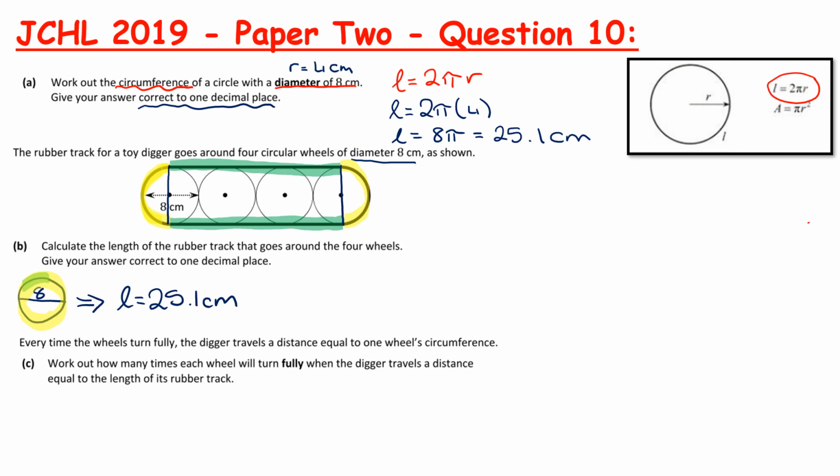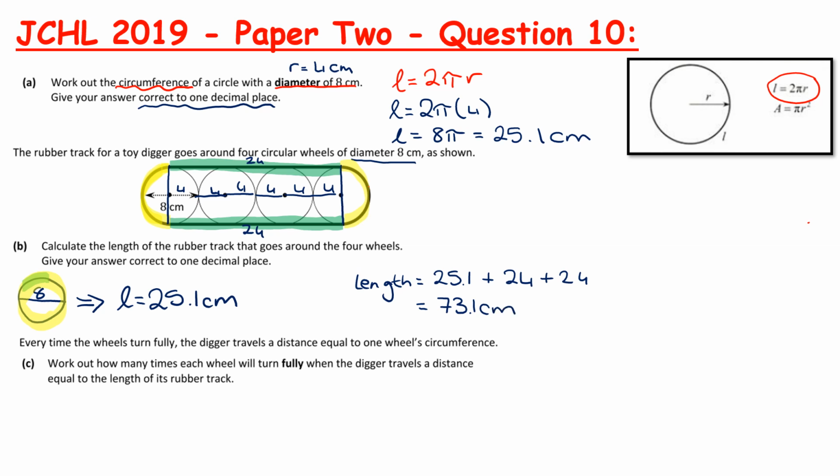So let's go back to our diagram. We have 4 here because it's a radius. We have another 4 here because it's a radius. 4 here, 4 here, 4 here, and 4 here. So we have 1, 2, 3, 4, 5, 6 4s. So that means I have 24 here and 24 there. So that means the total length for the rubber track is going to be the two semicircles, which add 25.1, plus the straight part, which is 24, plus another straight part, which is 24. So we're going to end up with a total of 73.1 centimeters, which is correct to 1 decimal place.